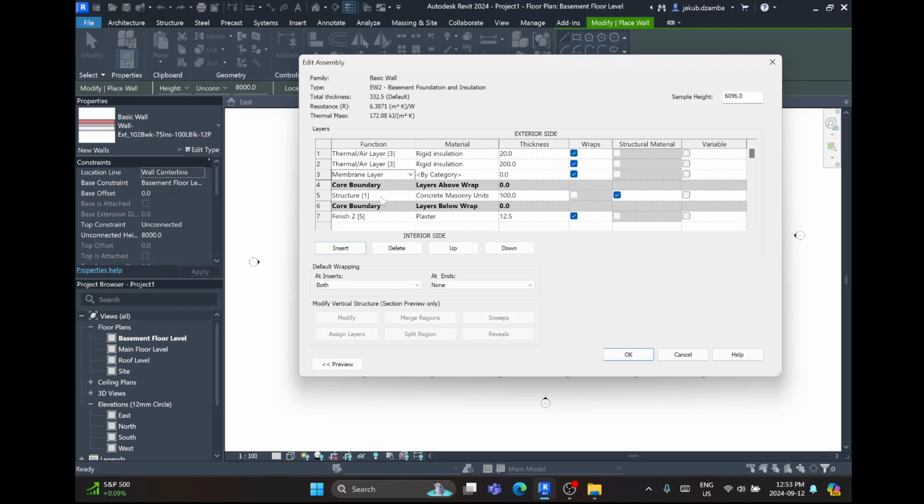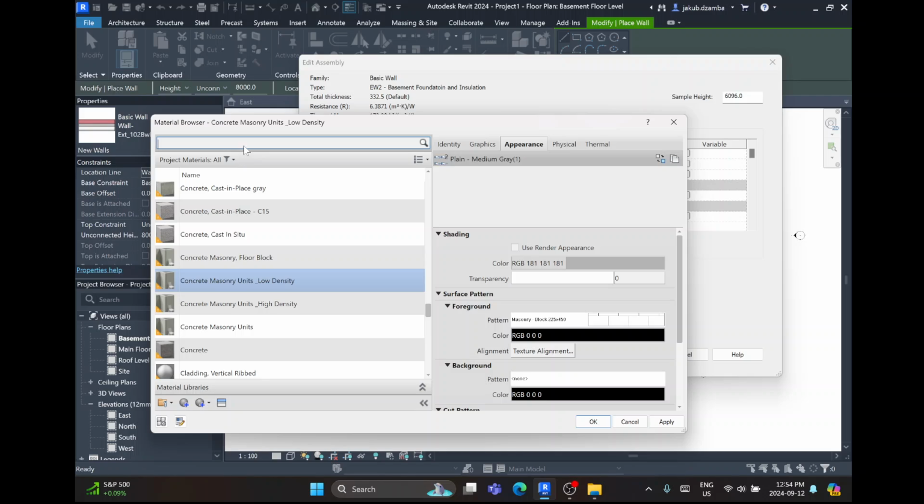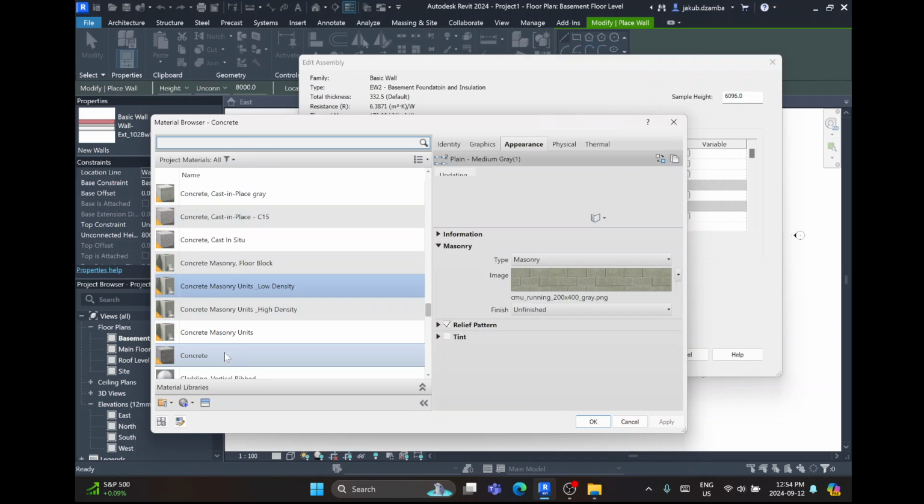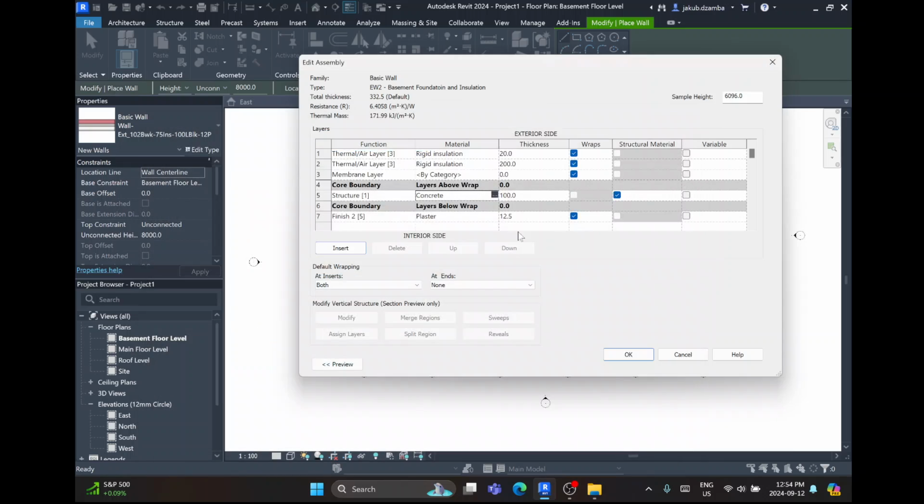Okay. Next, under core boundary, we have structure, concrete. It's going to be just concrete in this case. Are we loading this or what? Concrete. There we go. And it's 190.